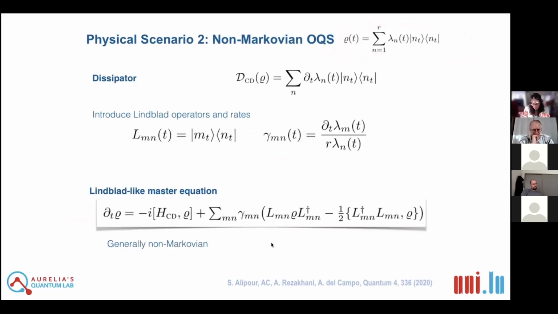So you see that this is a formalism that gives you, for any arbitrary trajectory, either the non-Hermitian Hamiltonian or the Lindblad operators and rates. Note that this is in principle non-Markovian because it's time dependent. So with this general formalism, you can ask whether it's a bit hard to implement because you need this instantaneous diagonalization of the trajectory. And this is also the same problem that was at the beginning of the shortcut to adiabaticity.